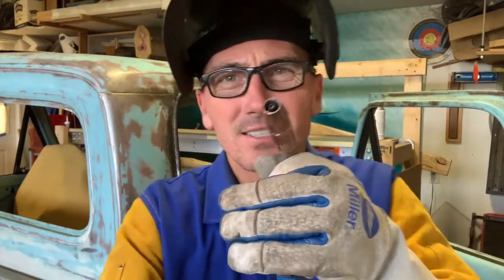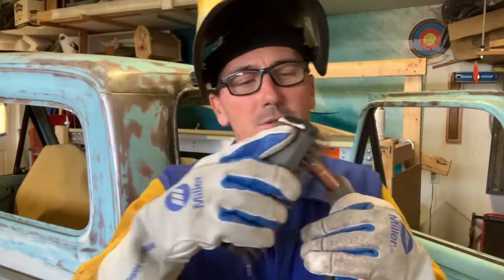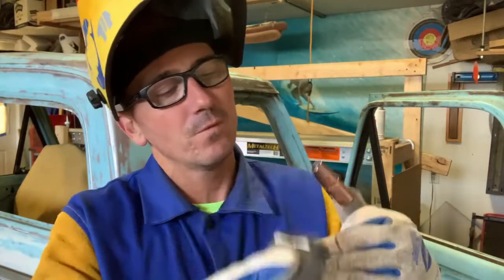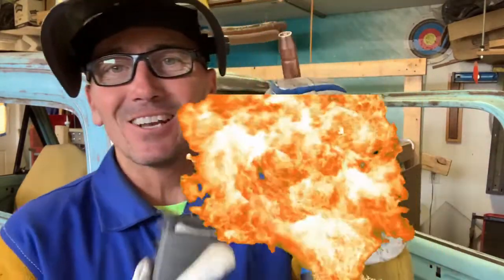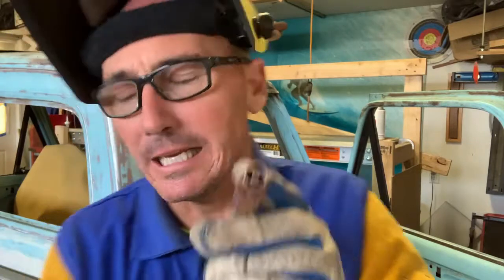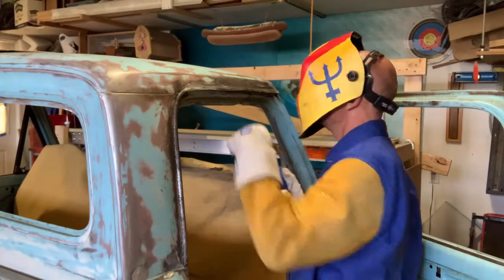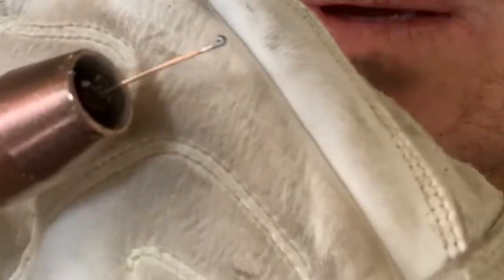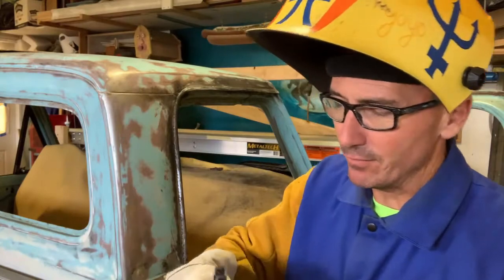So I don't know if you guys can see this. There's some gunk in the tip there. So I just tamp it a little bit like that, making sure that I'm not pressing the button as I'm doing that. And now you can see it's super clean. Actually, this is a good example. Let's see if I put it like this, maybe you can see the ball right there. That's the part that I'm cutting off every time.